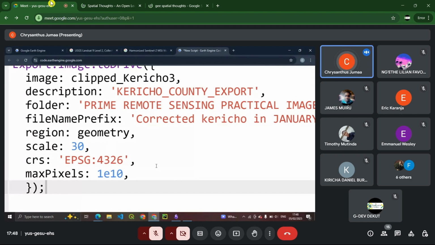So hii image hapa is that image you have been working on and you want to export. Sindio? Description is just a short description of what your image entail. Now, the folder is the name of that folder pale image itaenda. So hata kama hiyo folder haexist katika Google Drive yako, if you assign it a name, it's just going to generate on its own.